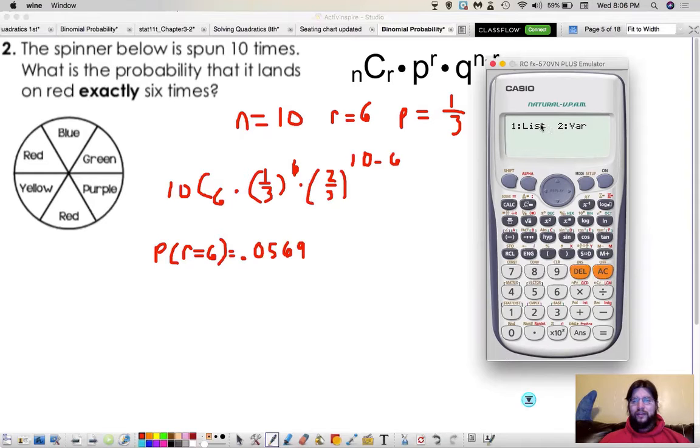Now, you might have a list of data or you might have variables. We've got the variables. It asks for X. That's what we call R. They're interchangeable, depending on what book you read. So X, or R in our case, is 6. That's the number of successes. Total number of trials is 10. Probability of success is 1/3. It looks strange on here because it's not in math type in any mode except mode 1 or 2. But it's 1/3. And there we go, 0.0569. Boom, just like that. So if you have this calculator and your teacher allows it, there it is.